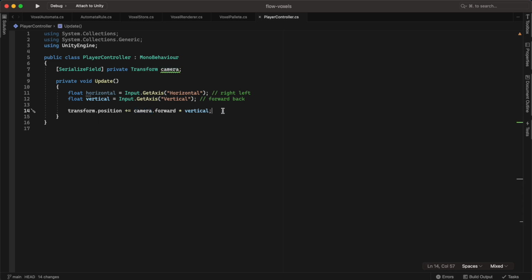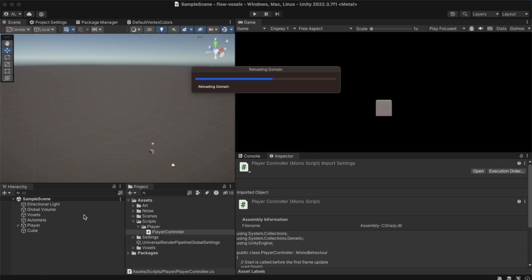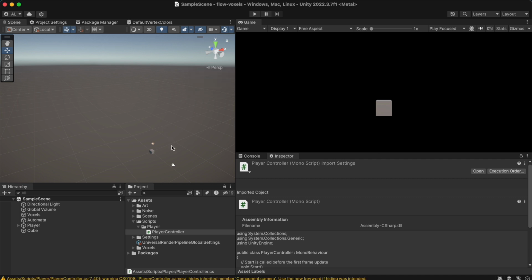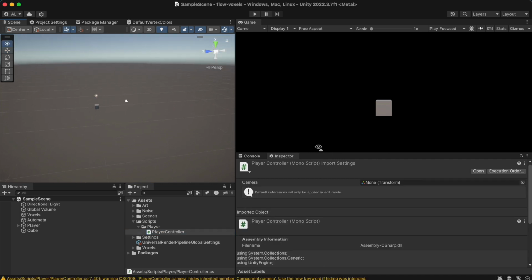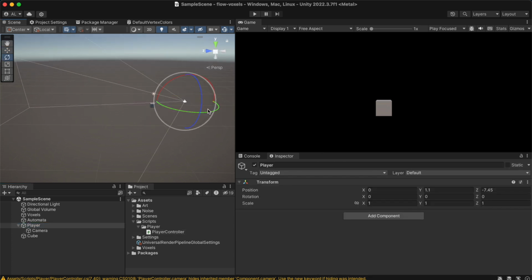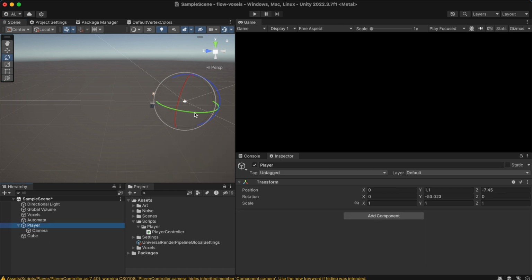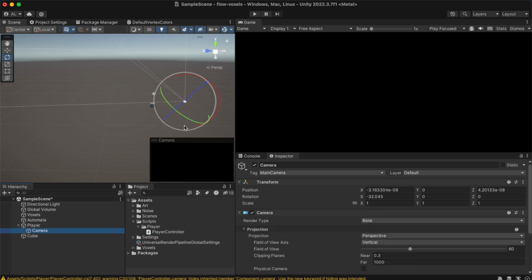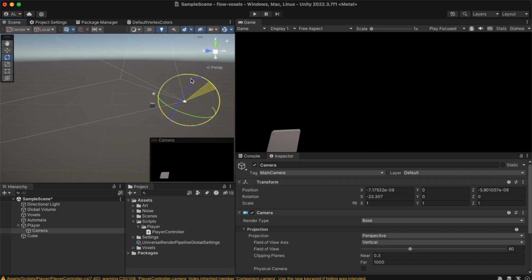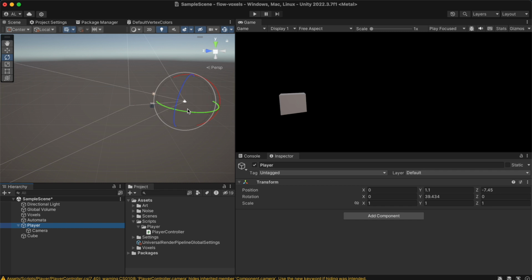So camera.forward. What we're going to do here is, rotations can get pretty messed up if you don't know how to handle them. So in here, we're going to control the rotation of the player looking in the Y. So when we look left and right, we're going to rotate this one. And then when we look up and down, we're going to rotate the camera this way. That way, the rotations don't get messed up, and we can continue to look around the scene. Sorry, no, that one's going to control the up and down. This one's going to control left and right.